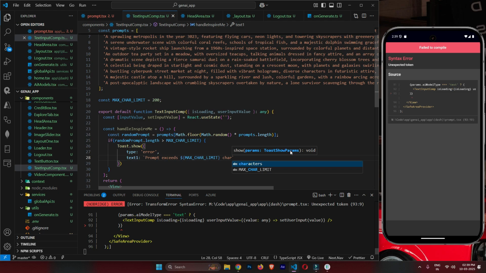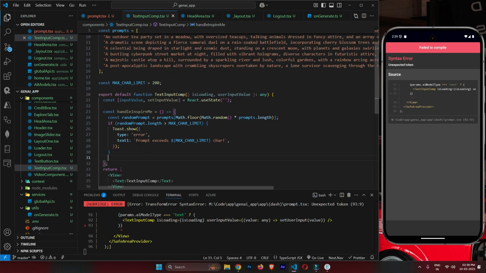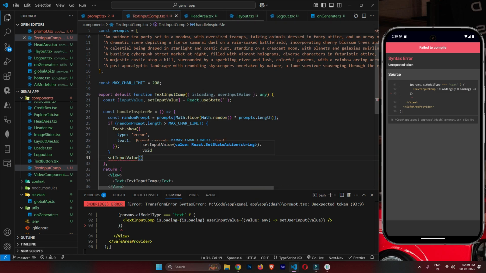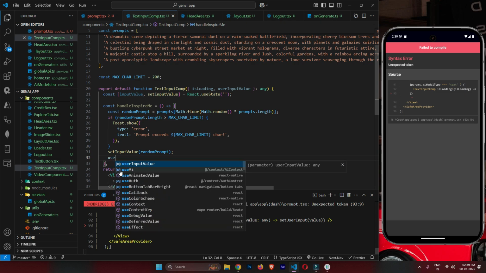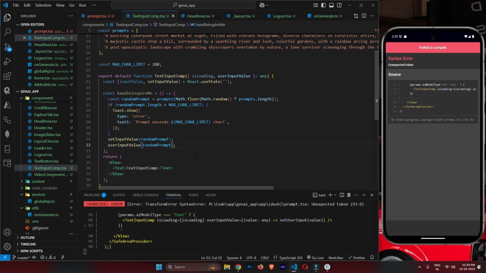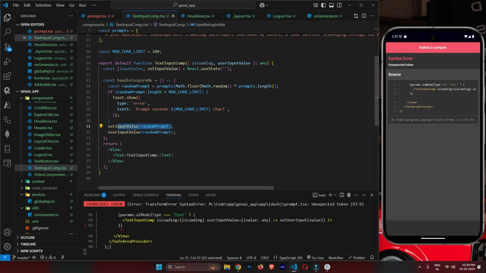Yeah, that looks good. And here we say set input value will be a random prompt, and user input value will be a random prompt. This is for the text area, and this is we are sending data to the next screen or API.